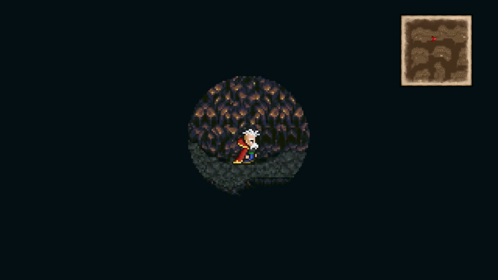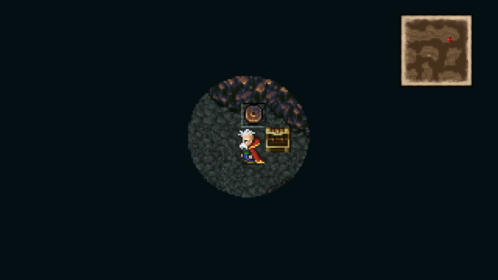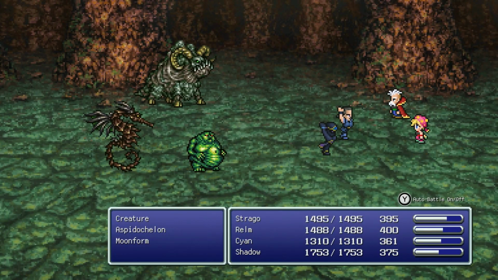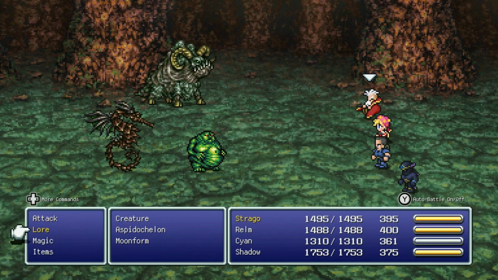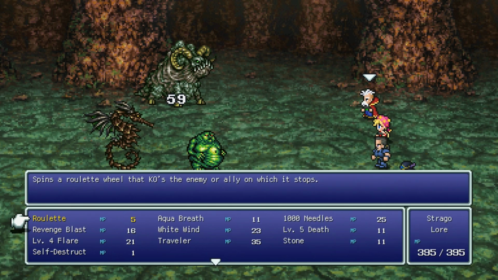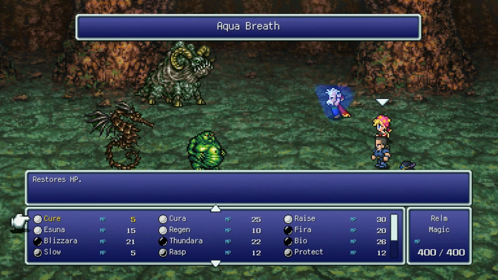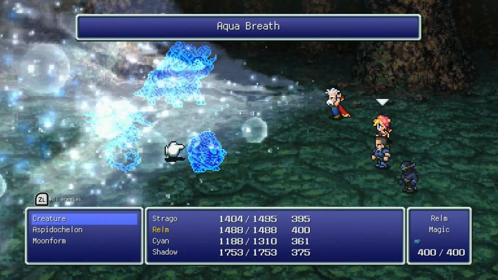There are also some new enemies in here that I want to go ahead and see if I can fight against, as I don't want to have to come back here. So we got Creature, Moonform. Oh, hello, that's a very interesting enemy design. Anyway, let's go ahead and set up a pretty standard auto battle. I guess I didn't really show off my team build. I guess I could do that after this encounter.